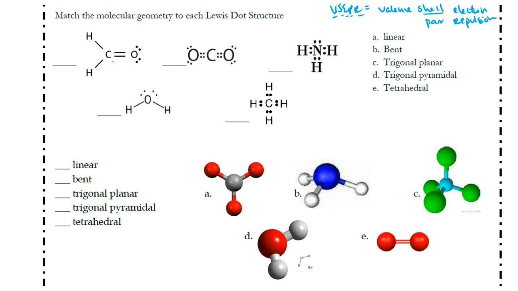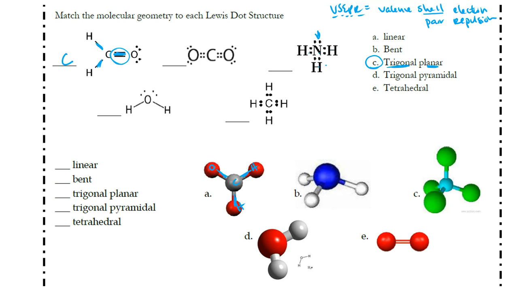So this guy we drew on the last screen. We've got 1, 2, 3 bonding groups. Even though that's a double bond, it's still just a bond. It's just 1 double bond. So with these 1, 2, 3 groups of bonds, that's going to be trigonal, triangle, but it's going to be flat, planar. So this guy is going to be CH2O. It's going to look like this guy, where we've got carbon, oxygen, hydrogen, hydrogen. So I'm actually going to skip over to this one.